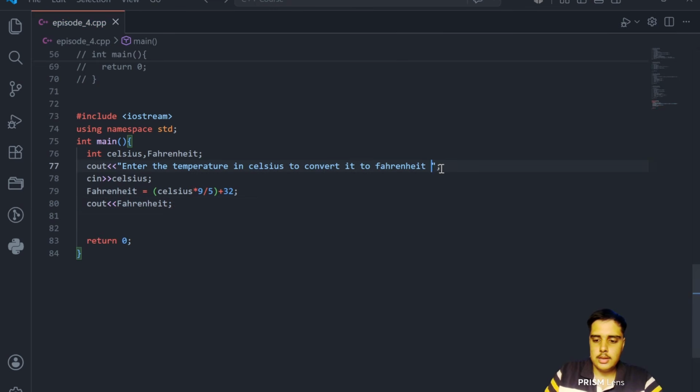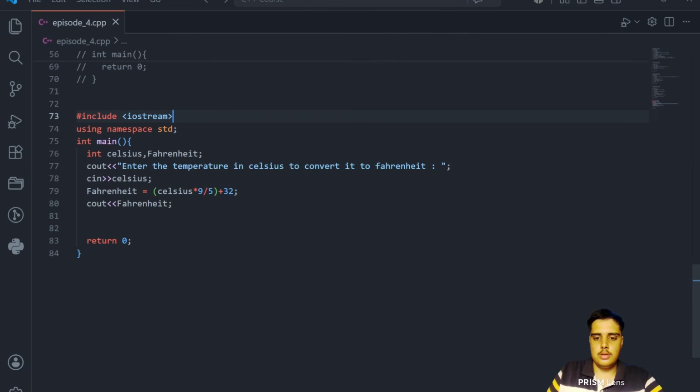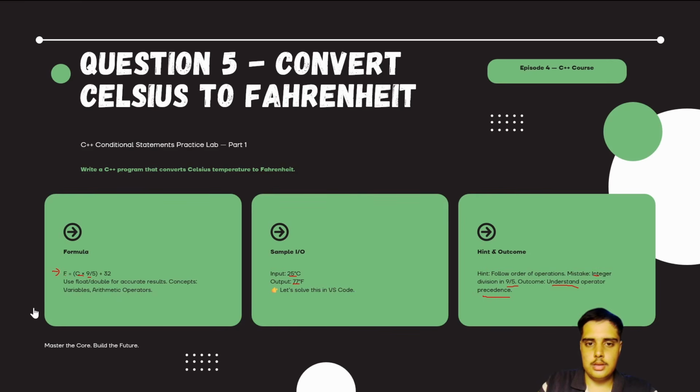Here I will add just a little bit of framing of the question. So now when I run it, let's say I will give it 25. When I say 25, it has given 77. Let's see in the PPT also if this was correct. So here, yes, in this PPT also 77 should be the output.